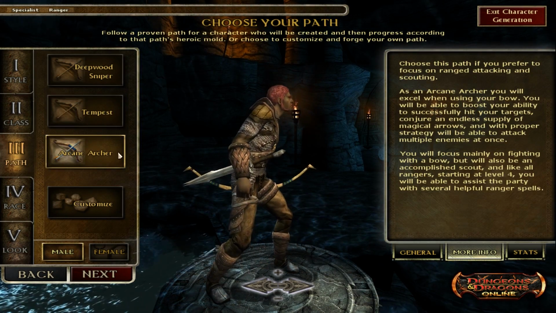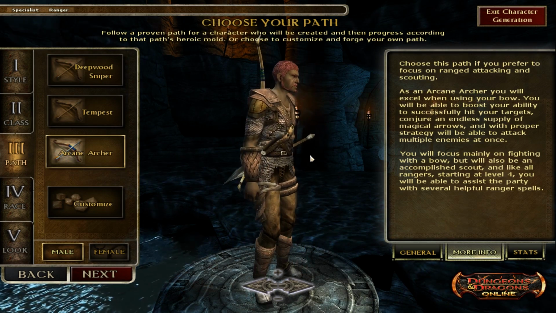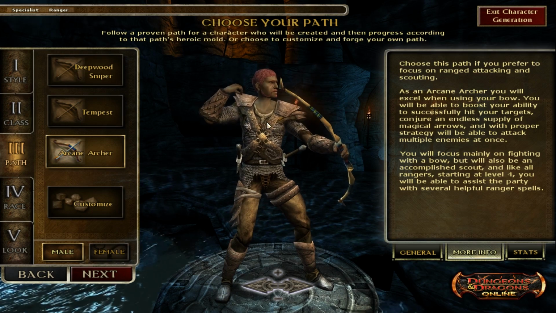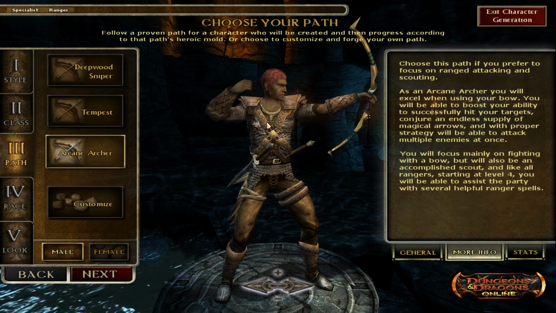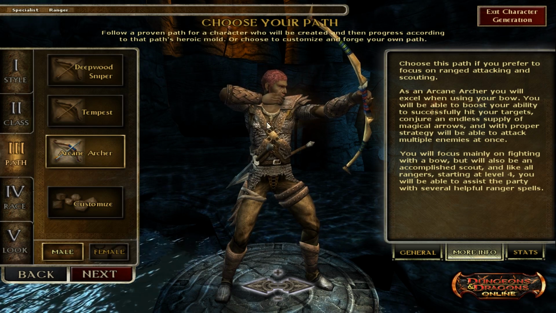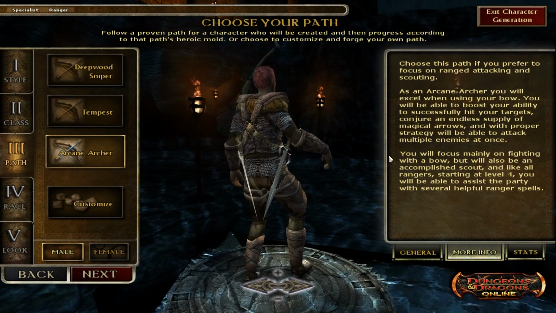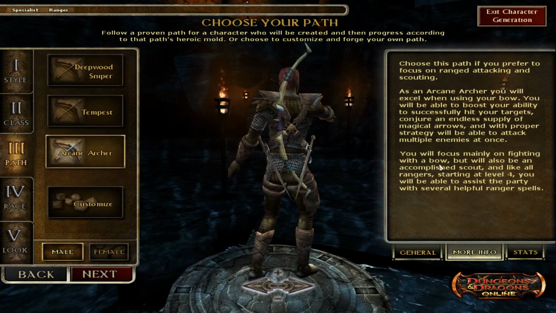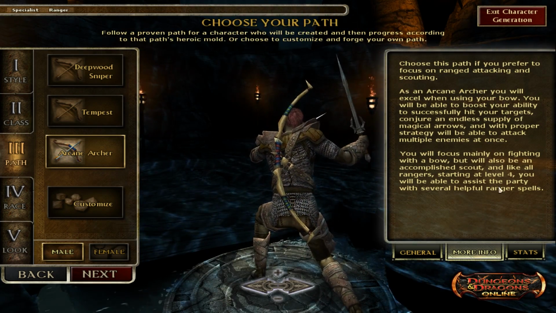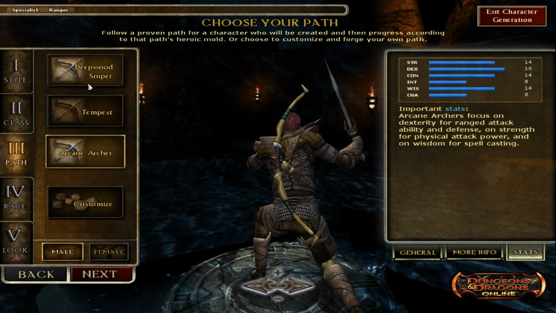Arcane, choose this path if you prefer to focus on ranged attacking and scouting. As an Arcane Archer, you will excel when using your bow. You will be able to boost your ability to successfully hit your targets, conjuring an endless supply of magical arrows, and with proper strategy be able to attack multiple enemies at once. You will be mostly focused on fighting with a bow, but will be an accomplished scout. Like all rangers, starting at 4, you will be able to assist the party with several helpful ranger spells.